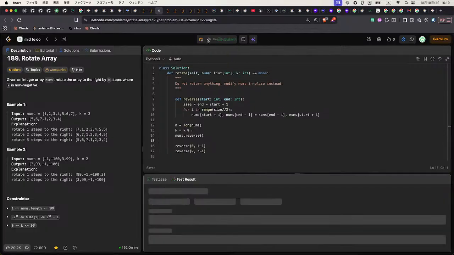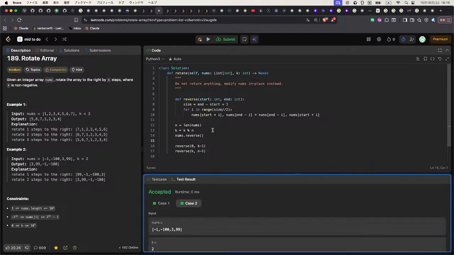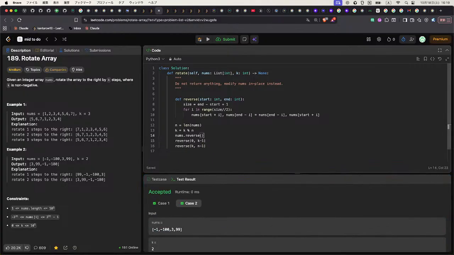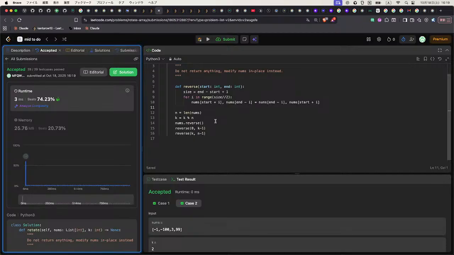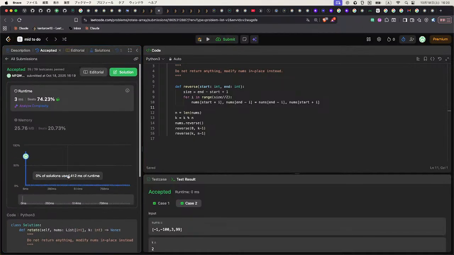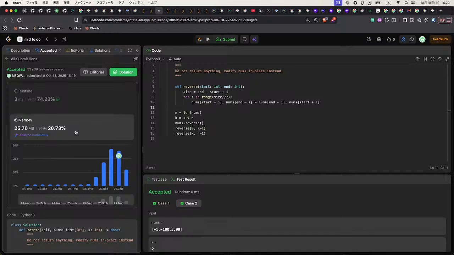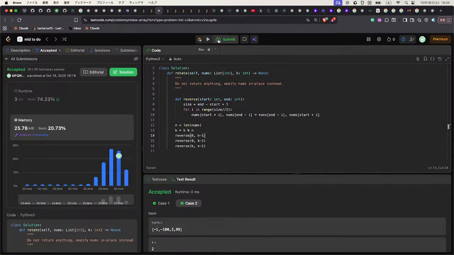Yeah. Correct. Let me use the custom reverse function at first.